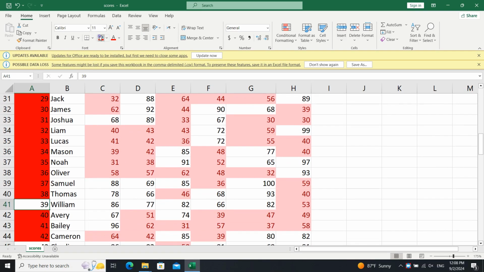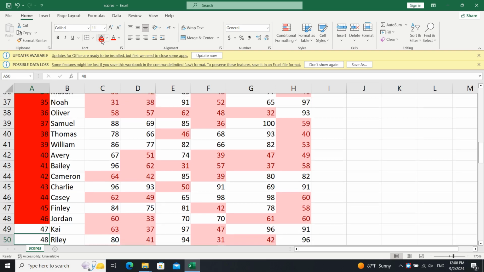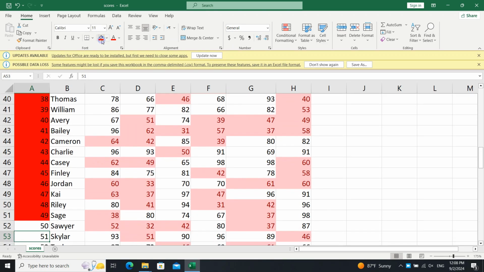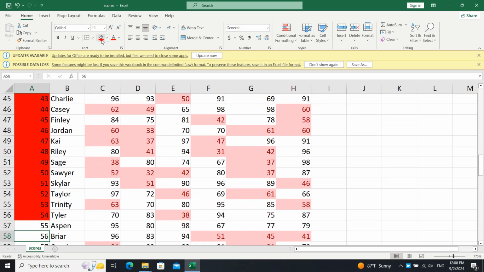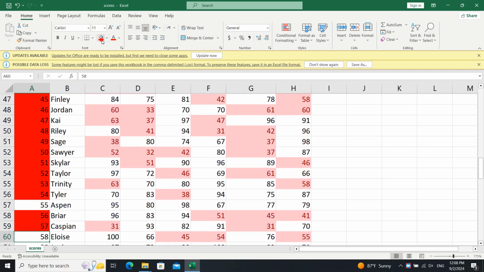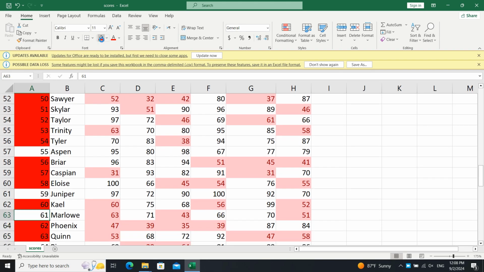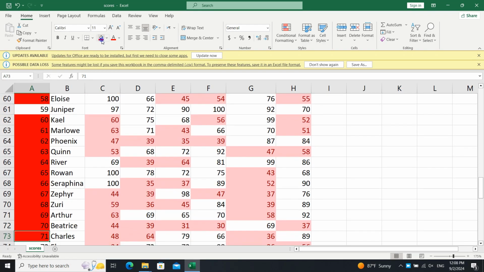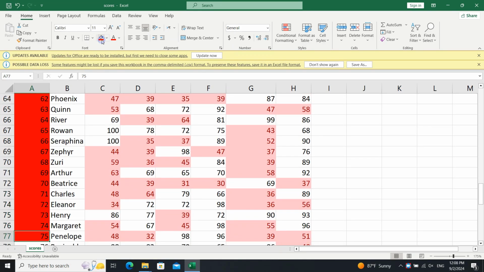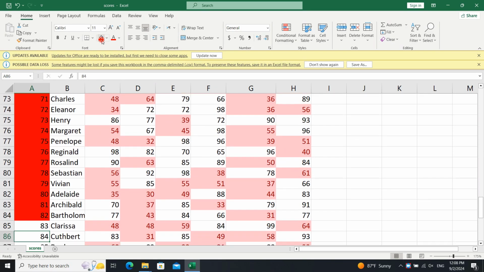Aspen is not out. Junebird is not out. Let's go down. They are out.